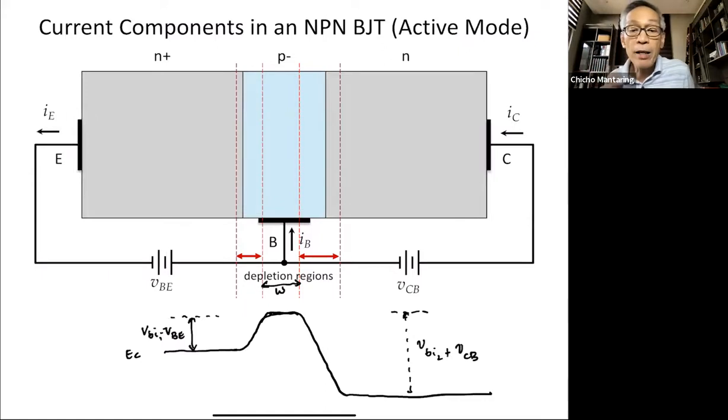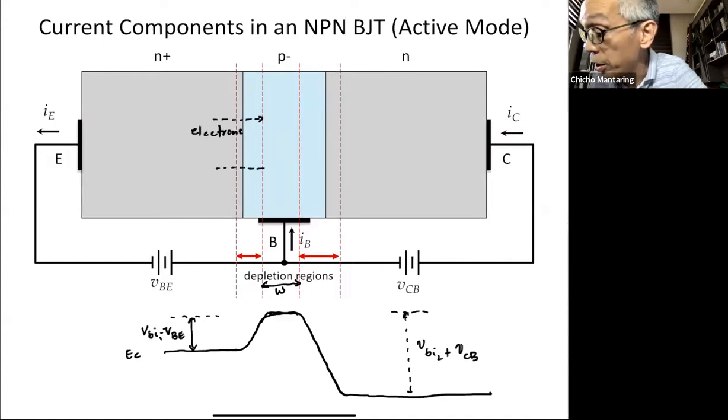Okay, let's take a look at the current components. So this is forward biased. My emitter base is forward biased. What is going to happen? I'm going to get diffusion. Sasapawan ng diffusion yung drift. And what is going to diffuse? I'm going to get electrons from the N diffusing toward the P, and holes from the P diffusing toward the N. So I'm going to get electrons this way. Electrons. And I'm going to get holes this way.